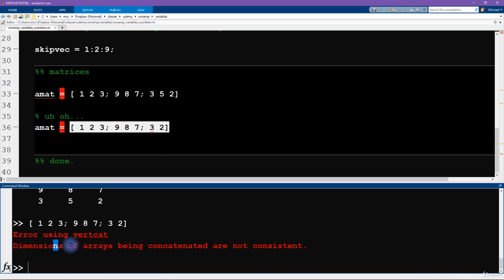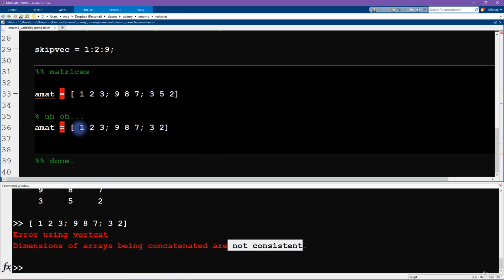So Matlab is going to give us some kind of an error message. Now, later on throughout the course, you will learn more about how to decode, how to interpret and understand these Matlab error messages. But anytime you see an error message that says something about dimensions and not consistent, the first thing you should think about is sizes, looking at the sizes of the variables. So in this case, we have the sizes, and the sizes of the 2 rows are the same, and then the size of the third row is different.